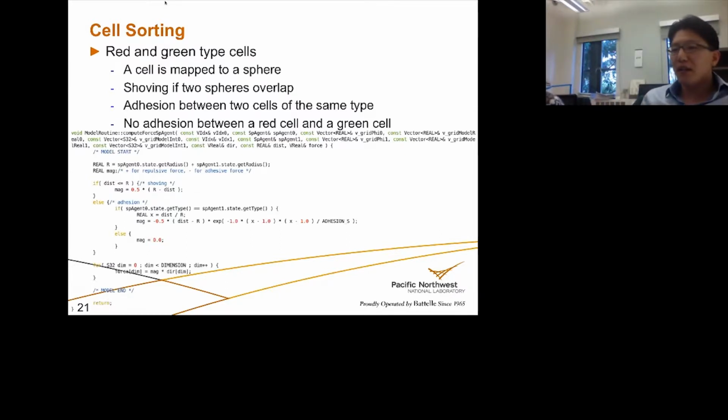If they are a little distant and they are of the same type, then there's adhesion. But there's no adhesion between 2 cells of different types. So this is the core code modeling this. Basically, if there's overlap, then there's shoving, and there's adhesion between cells of the same type.